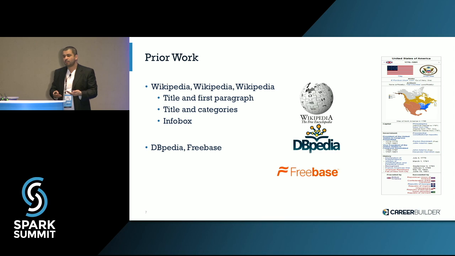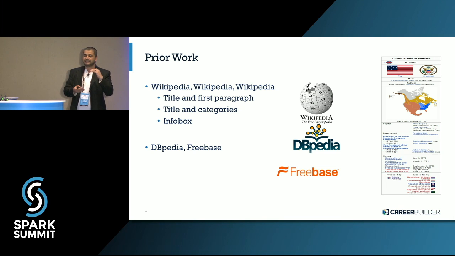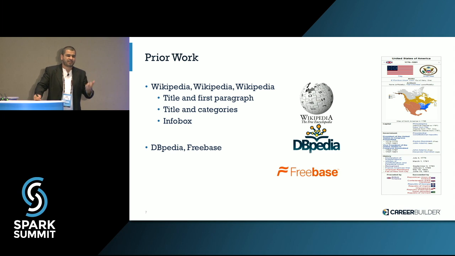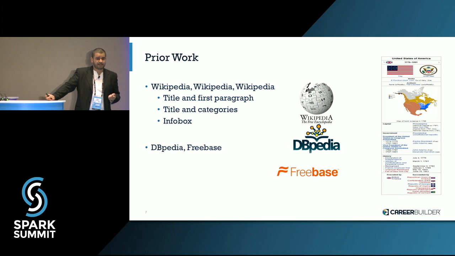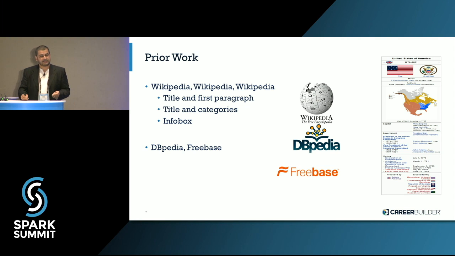Others relied on a more structured kind of text within Wikipedia, which is the info box. The info box is kind of a semantic summarization of the article. So they try to take the info box and train classifiers using the info box to classify entities, which they can extract from that article. Cool. Recently, with the new available semantic knowledge bases like DBpedia and Freebase, another research track started to utilize those semantic knowledge bases like DBpedia and Freebase.